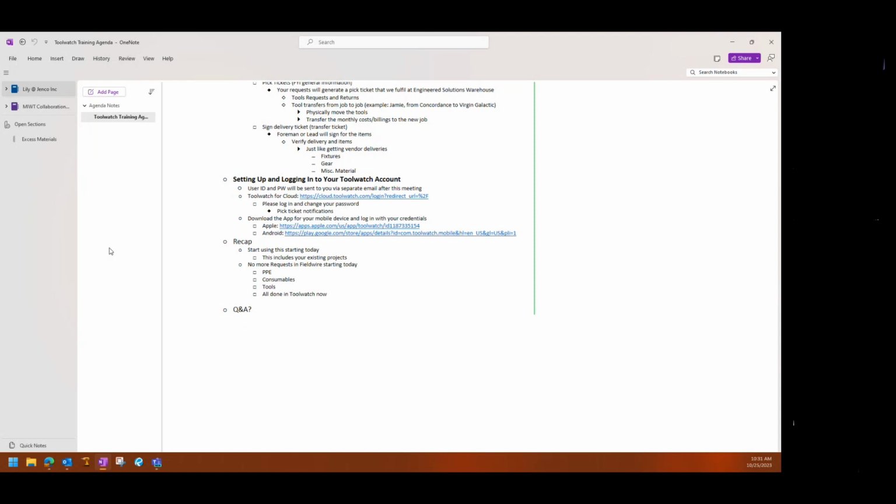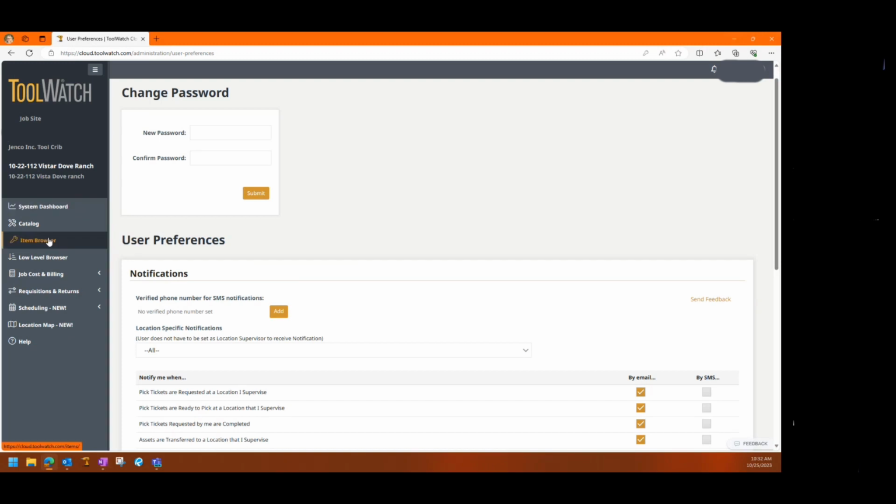All of the jobs are already set up in there, so it's not like we have a waiting period or anything. To return a request, you'll log in and be able to view the jobs that you're currently on right now. You just go in there, select your projects, and you'll be able to see all your tools that are on there. That's the cool thing: now we can roll this out in real time. If you want to return tools that are on your existing job, you can do that. Now you won't have to send a task in FieldWire to ask, do you have this rope or do you have that? You can physically see what we have in stock, and you can physically return what items you have. Pretty cool. So I think we can jump on some of these questions here, Lily.